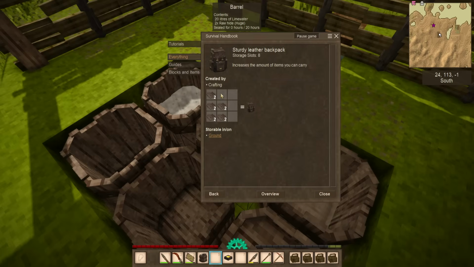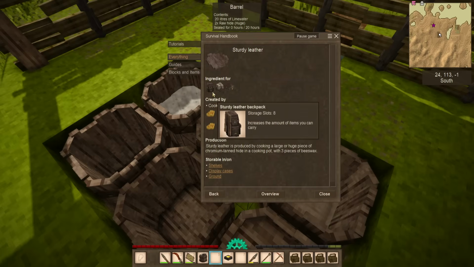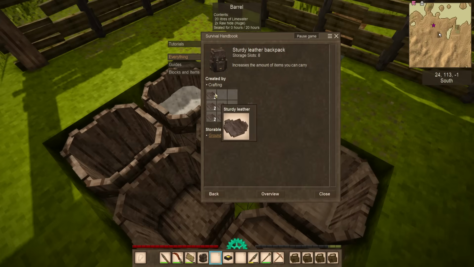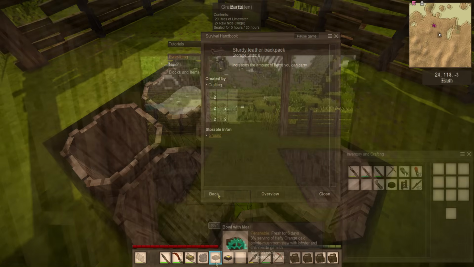Because if you think ahead on this one, the sturdy leather can only be made from large and huge hides, which aren't quite as common. If I do start getting a lot more of them, then I'll take that into consideration, probably start using them for leather as well. Not to mention it requires 10 just to make one of those sturdy backpacks.